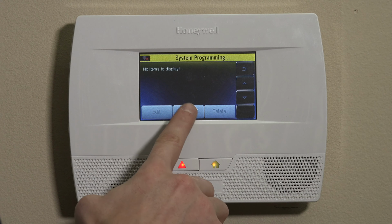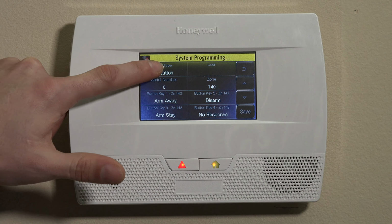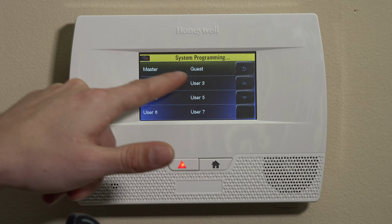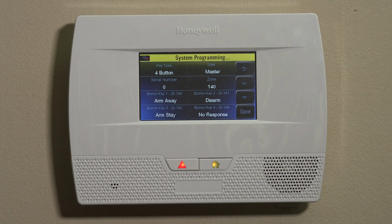When you're in this section, we'll first hit add new, and it'll populate all the sections we need to program. So we'll start in the top left here and go to key type, and it's already on 4 button, and we'll keep it there. The user is where we're going to map this key fob to. So if you're the master user and this is a key fob for you, you can set it to the master. If you have other users, maybe your wife, kids, any other users in the system, housekeeper, you can create their own user code for them, which we'll show you in a different video. And when that user code is created, you can select that user here in the user section, and then you can give them this key fob and they can put it on their keychain. So for today's purposes, we'll keep it on master.